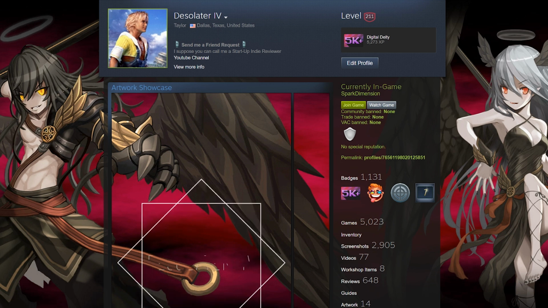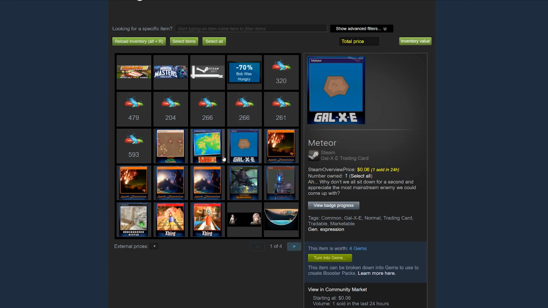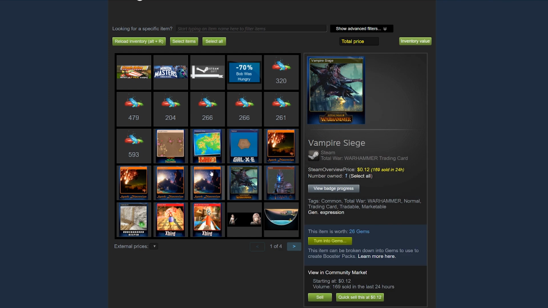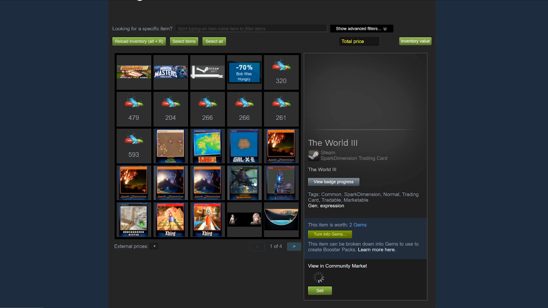So I'm sure a lot of you have spare trading cards in your inventory, and what I mean by that is cards like these, just like one or two cards. I can't really use these. I don't really want to go on the market and buy the rest of the cards. I don't really feel like selling them because I only get a couple pennies. So what can I do with all these extra cards?